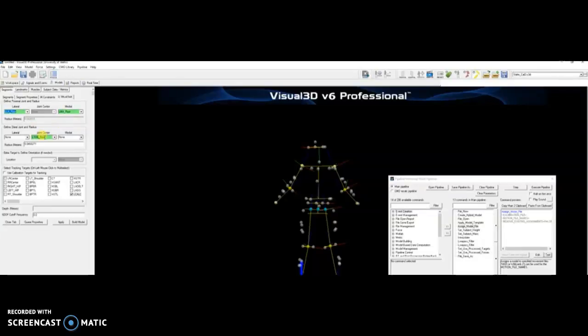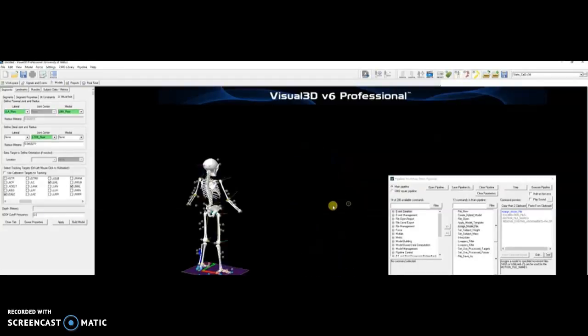And if a marker happens to end up missing at a point during the actual collection with the participant, we would go in and make sure that that marker is not being used as a tracking marker, or else the skeleton is going to show some incorrect bones and things will be out of place.